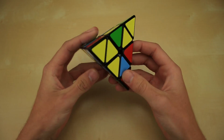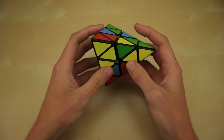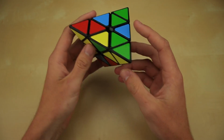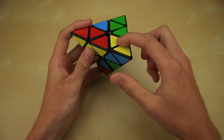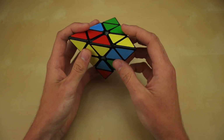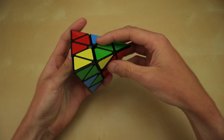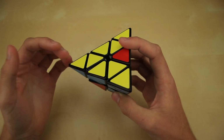Keep in mind to consider every piece from every color during inspection, even if it takes you more than 15 seconds to begin with, and do whatever you can to cut down the number of moves. If it seems inefficient, then it probably is. If one move can do 2 separate things, like for example, putting the centerpiece up on the top and also making a block like this, then you probably want to do it. And personally, I like to count up the number of moves that each solution takes me. So for example, 1, 2, 3. If I do it in less than around 5 moves, then I know I got an efficient solution.